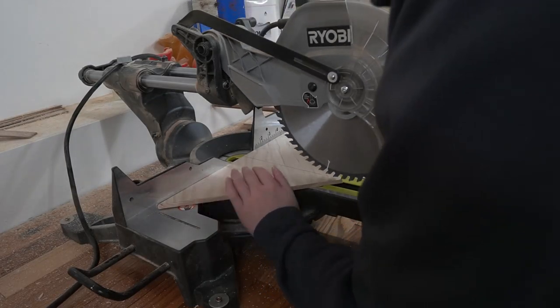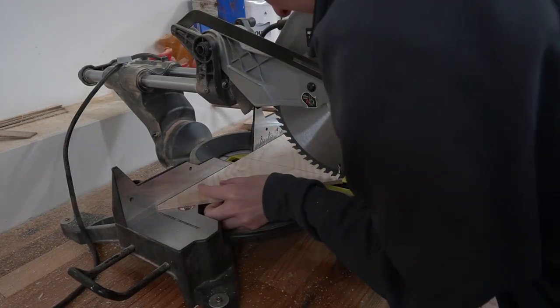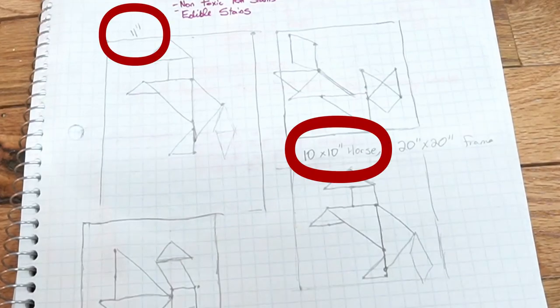I started off by chopping quarter-inch thick pieces of maple into tangrams. I had planned to get the tangrams out of 10-inch by 10-inch squares, but my dumb self planned this two months ago, and when the day came to actually cut them, I accidentally made them into 11-inch by 11-inch squares instead. But you know, we make it work.